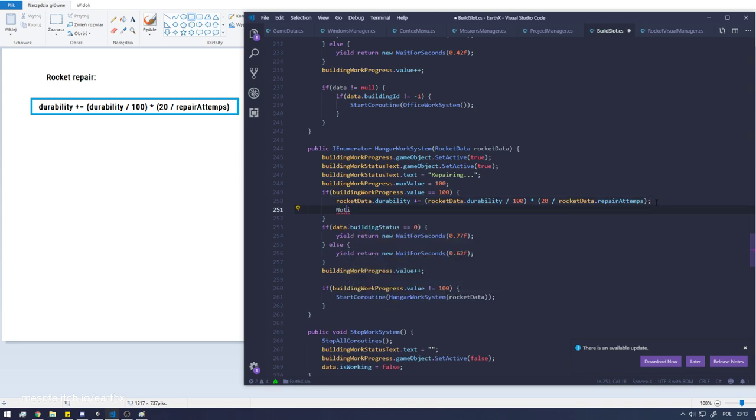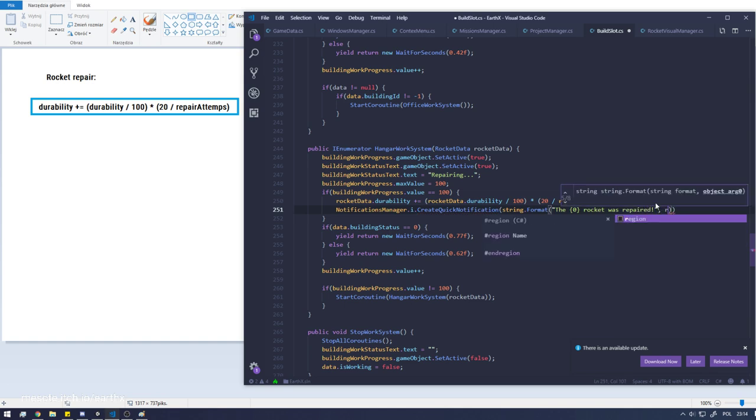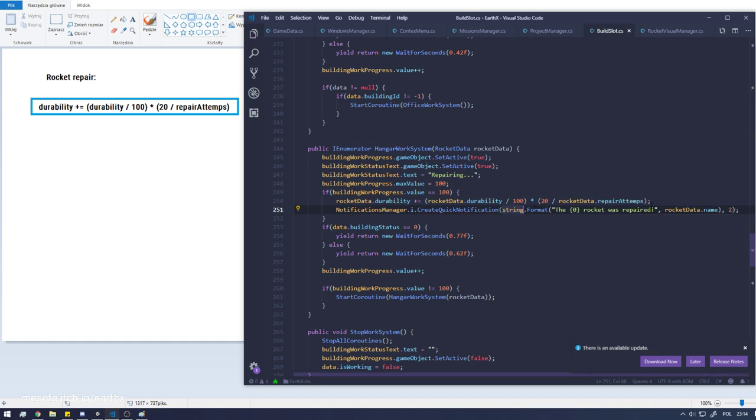let's choose notification manager. Quick notification and just let it. Okay. Haha, funny joke. Oh, that joke was so fun. Okay, I don't know, it's a zipper. Rocket data name. I think repaired. I don't know. I hope so.